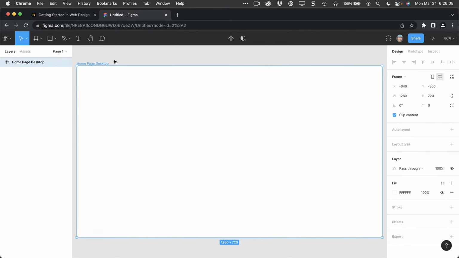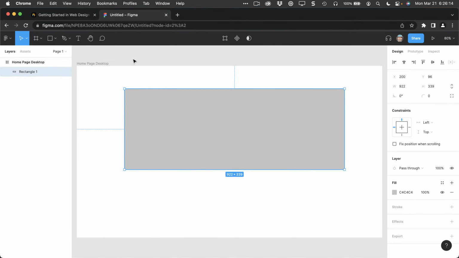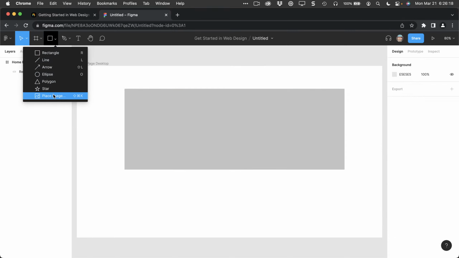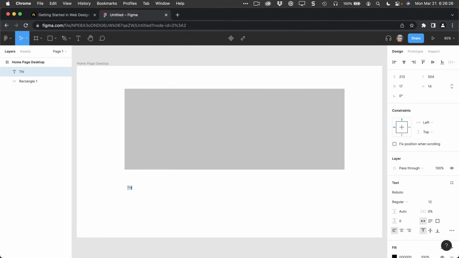And then onto this frame, you can do things like bring images in. You can use a rectangle, draw out a box here, and then place images into it. You go place image, choose an image and click on that to place it in. You can create text, so I can use my type tool there and click here and say this is some text, and I'll select that text.